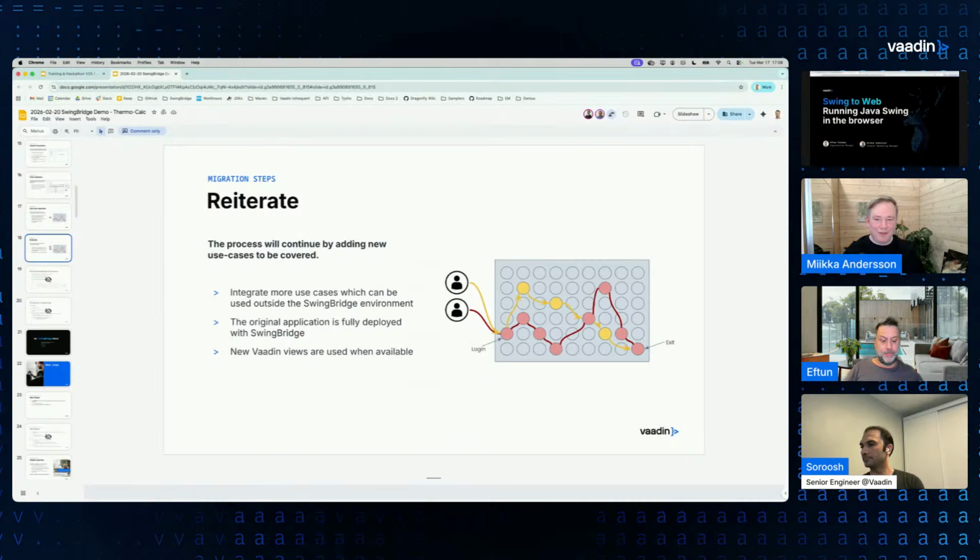So Efton, before we jump into too much detail on how you actually do the migration and handle all these different cases, could we talk a bit about the background? Where do teams usually start from? Is it a Swing application that is just eroding and falling apart, or what's going on?